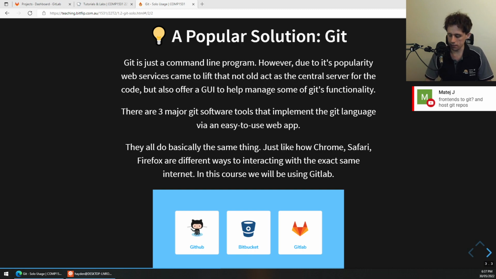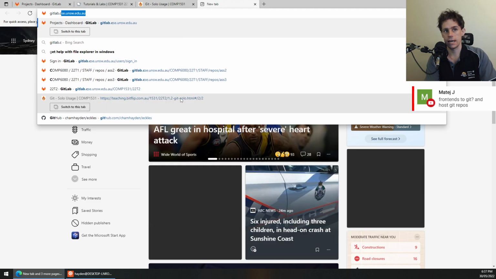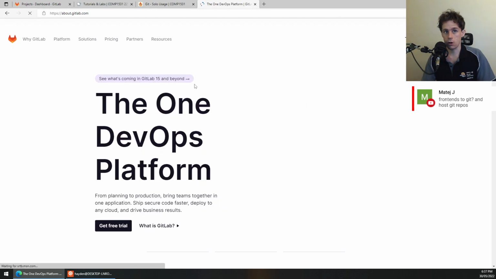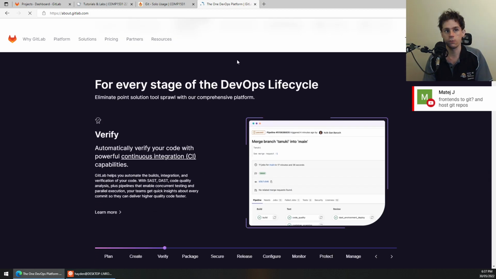And what that means is that organizations like UNSW can take a copy of the software because they give it out for free, and we run it on our own systems at CSE. In fact, you would have seen that already. This is the GitLab website. This is different from GitLab.com. GitLab.com is GitLab's website, the company itself that manages the software.